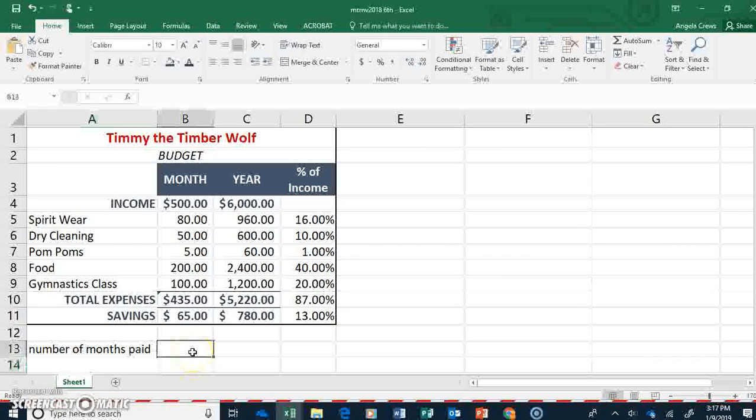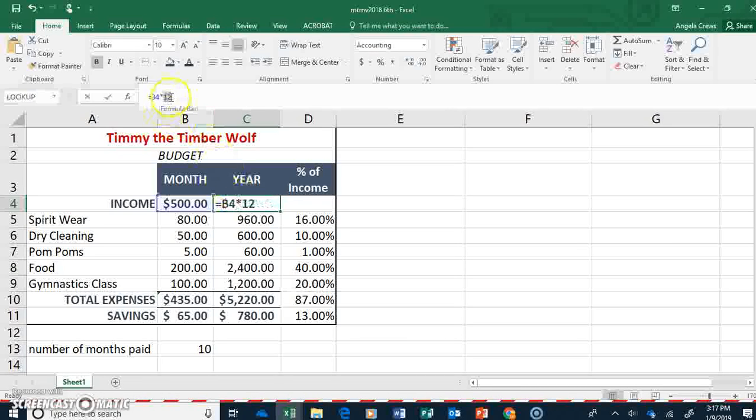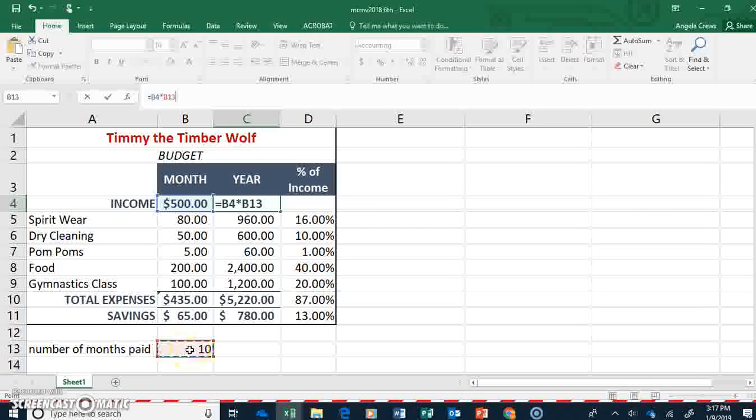And what if Timmy only gets paid for 10 months out of the year? So what we're going to do here is type 10 here. So we're going to click up here where it says year income, and go up to the formula bar and select the 12, press delete, and go down here and click 10.